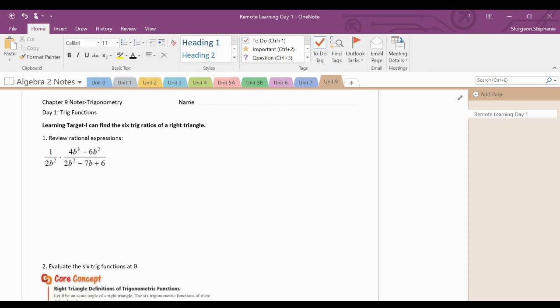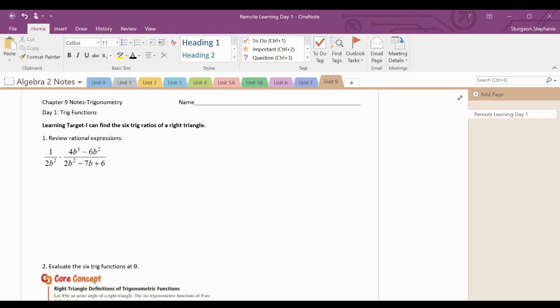We're going to start just by doing a little bit of review on the stuff that we left off with before we went on this strange break. So if you guys would take out a notebook or a separate sheet of paper, something to write on, go ahead and write down number one. We're going to multiply rational expressions. So I'm going to walk you guys through it. Make sure you pause the video whenever you need. And yeah, this is just review. So do what you got to do.